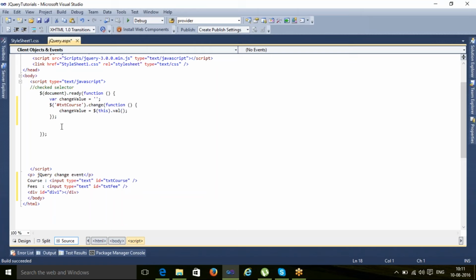So once this change event is fired, I want that value to be populated into my div1. So I'll say hash div1, dot html, and I want to put the changeValue. Okay, so that's it. Let us save it and let us run it.